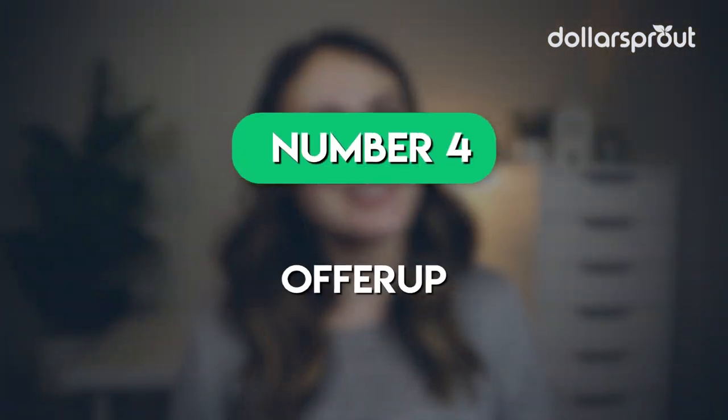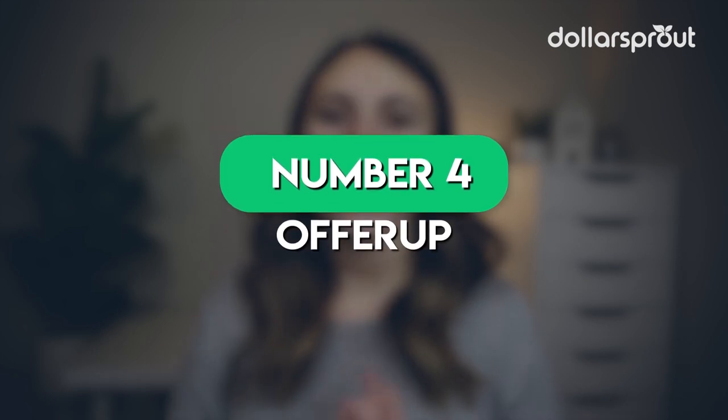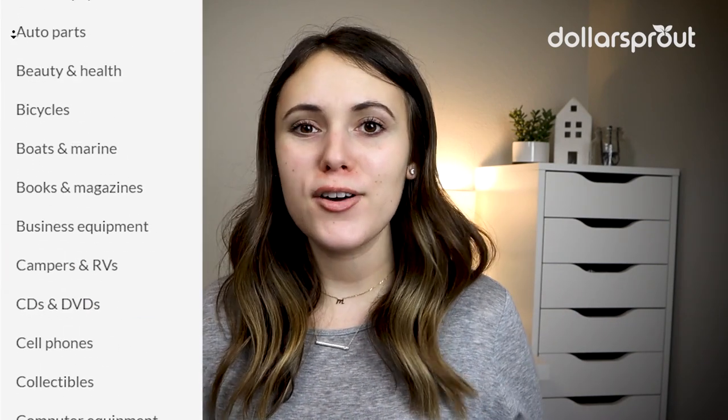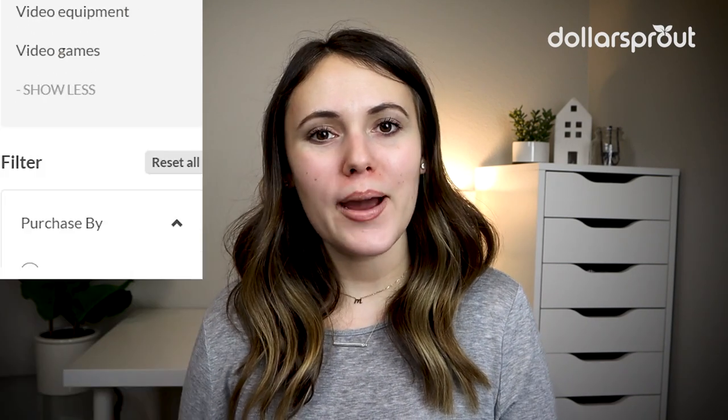The app OfferUp is another app you can use to make money selling your items. OfferUp is a free app that connects people selling items like jewelry, cars, smartphones, and other tech items with local buyers. Unlike other selling apps, OfferUp allows buyers and sellers to communicate in-app, so there's no need to give out personal information. They also offer a network of public community meetup locations like police stations, which is great for the safety of buyers and sellers. OfferUp lets buyers rate sellers, so it's important to be honest about the items you're selling. You can also link your Facebook account, which gives an additional boost to your credibility.